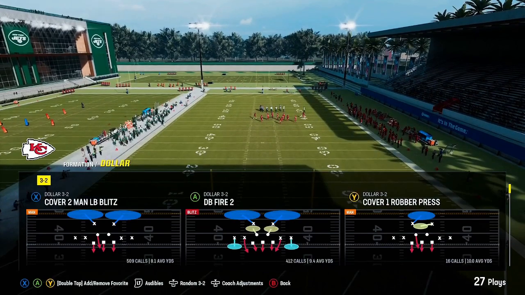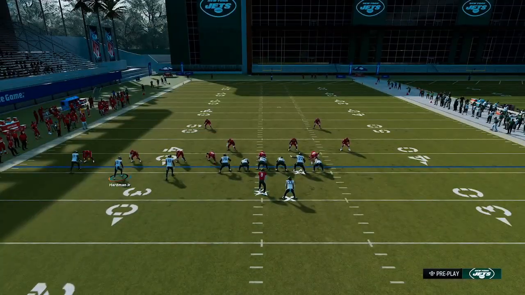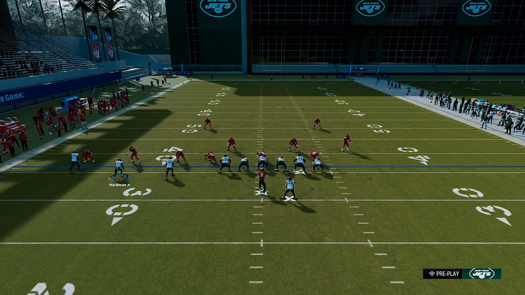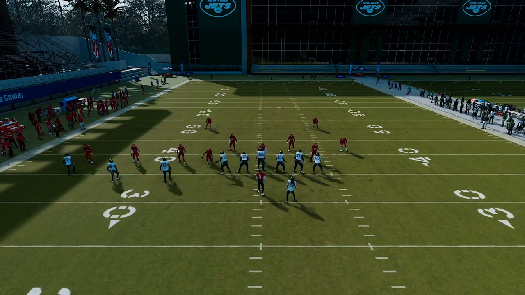Now, again, cover 1 robber press literally looks the exact same. It's hard to identify cover 2-man under versus cover 1 this year. All you're going to have to do is watch your safeties from the time the play is called. About 90% of the time, if someone's come out in cover 1, just watch the strong safety. Normally the strong safety is the one that's dipping down, or people are just putting them in 2-man under looks anyways. So really just hike the ball, watch the safety, and then you'll know. Because in 2-man under, obviously they're going to have both safeties back, but in cover 1 the safety's not going to be back. So it's just going to be the same look this year.